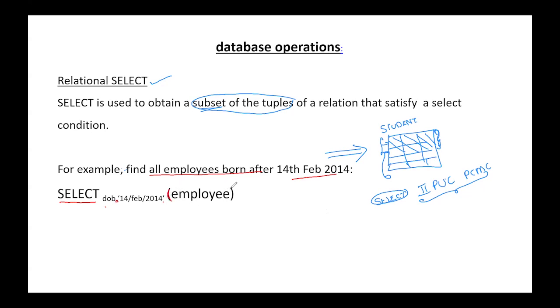Now what is this inside the bracket? This is nothing but our relation. I am applying this select operation on the relation, and this is my condition. So if there is any employee who is born on this particular day, then that entire tuple will be displayed in the output screen, which means we are retrieving that data from the database. That is your select operation. Remember, select operation always selects a subset of tuples. Let us move on to the next operation.